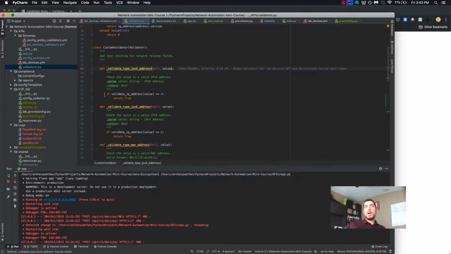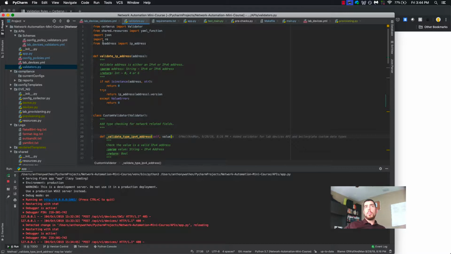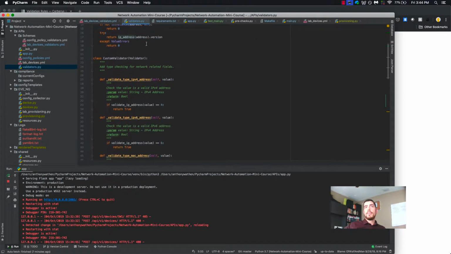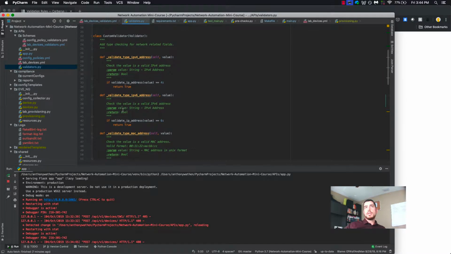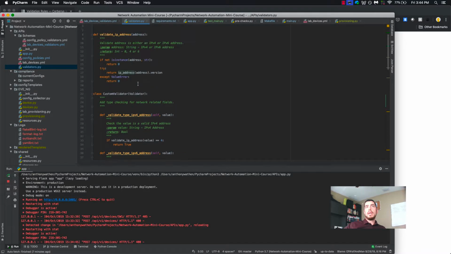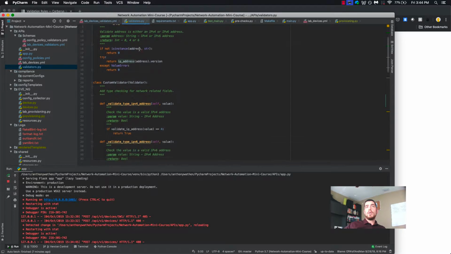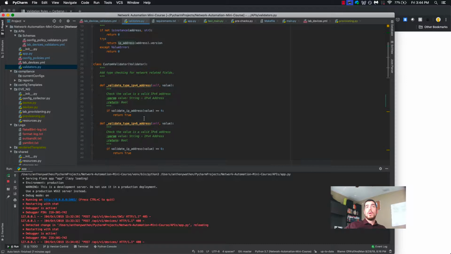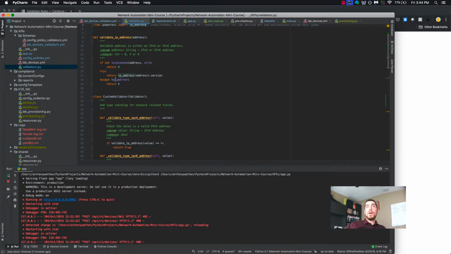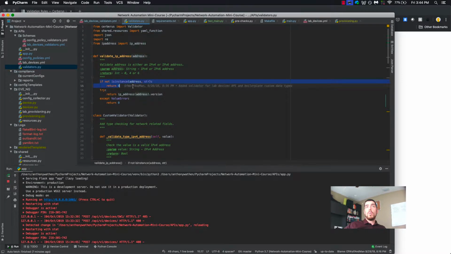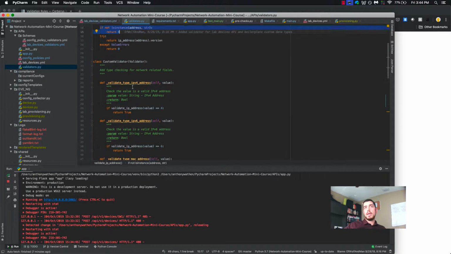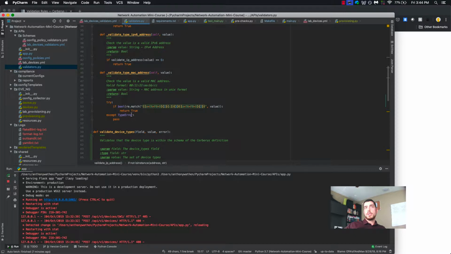And then what it does is, here it imports the ipaddress library. And there is a class in the ipaddress library with which you can verify if it's an IPv4 address, if it's an IPv6 address, or, actually, the MAC address is just a regex definition.